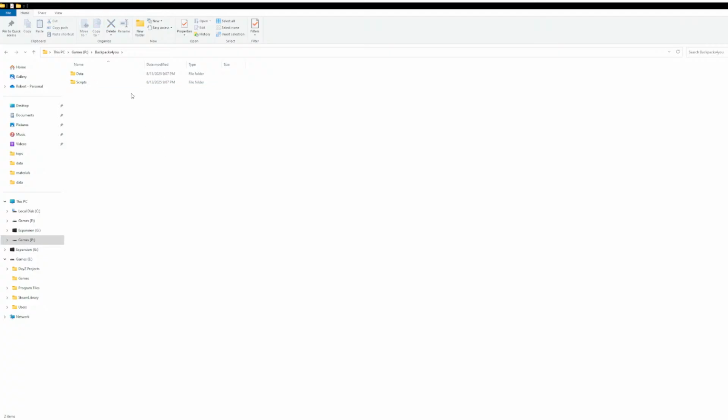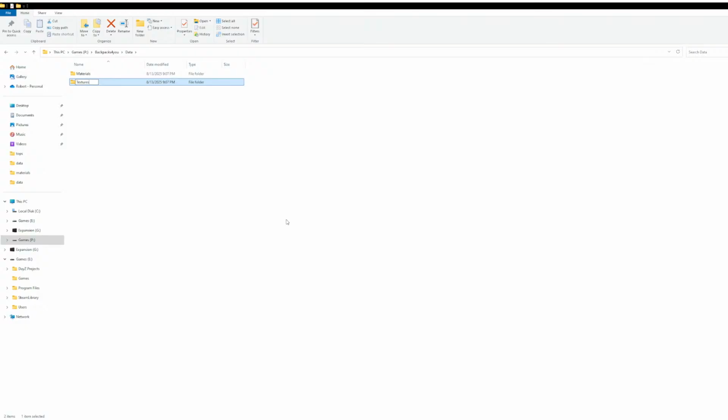We're going to leave it at that. Then we're going to go inside data, click new folder, and put materials, and then another new folder, and call this textures.